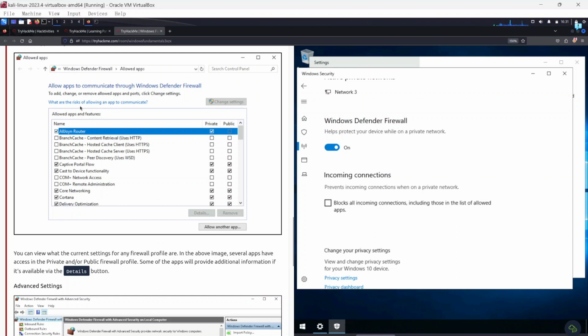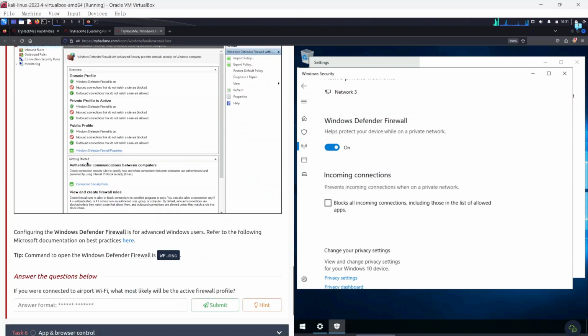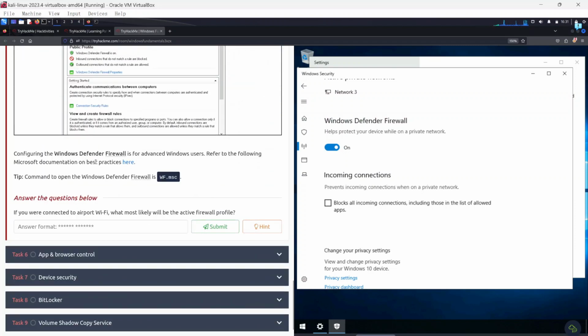Now, advanced settings. Configuring the Windows Defender firewall is for advanced Windows users. Refer to the following Microsoft documentation on best practices here. Tip: the command to open the Windows Defender firewall is wf.msc.